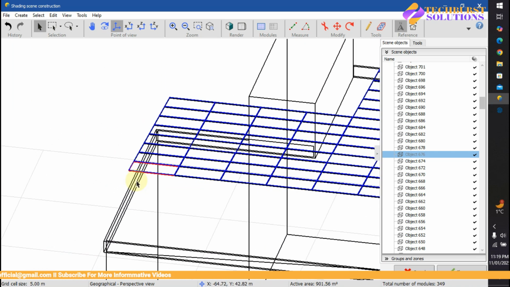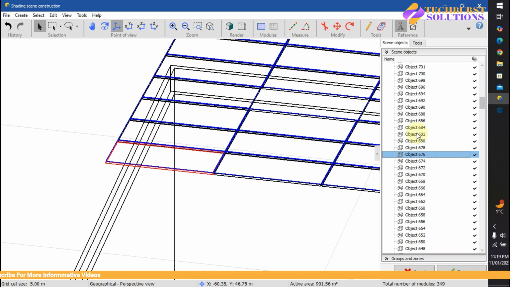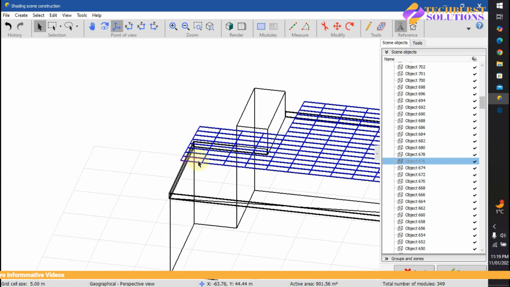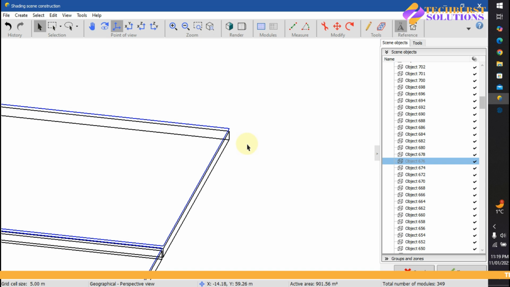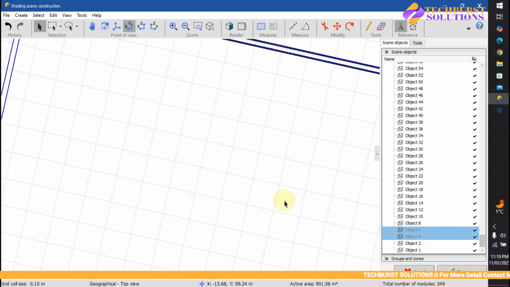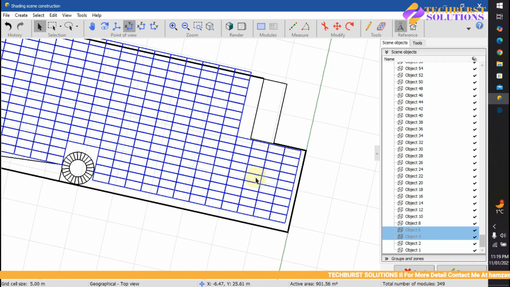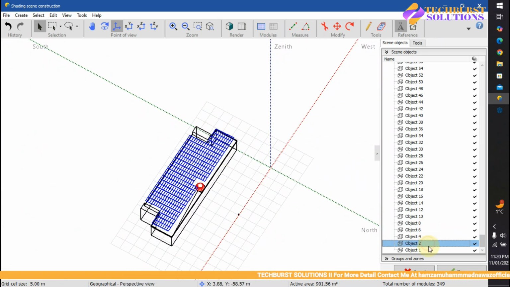Okay, this fourth object. So we will just delete these things so we don't get the errors again and again. I'm not going to delete this one or this one.